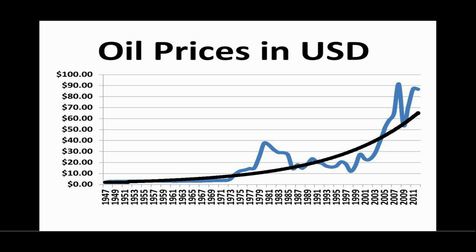I opted to go with the exponential line because it's the one I thought best described this graph. The linear line did not represent it quite as well as this one does. You can see how the prices for oil have gone up since the early 70s, and they have spiked starting in around 2000, 2001.